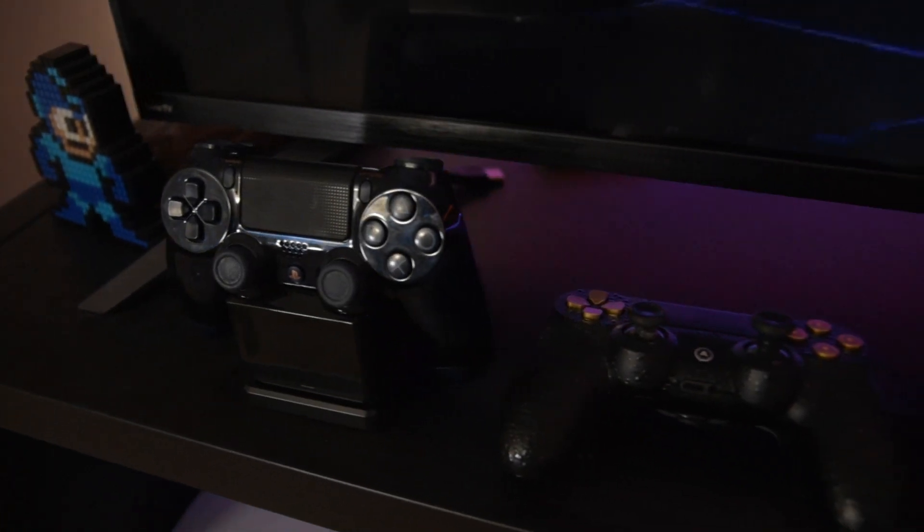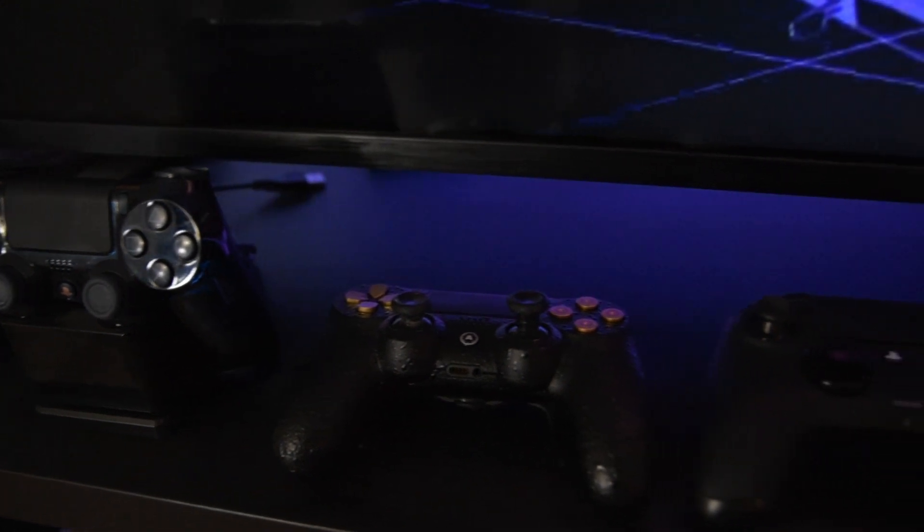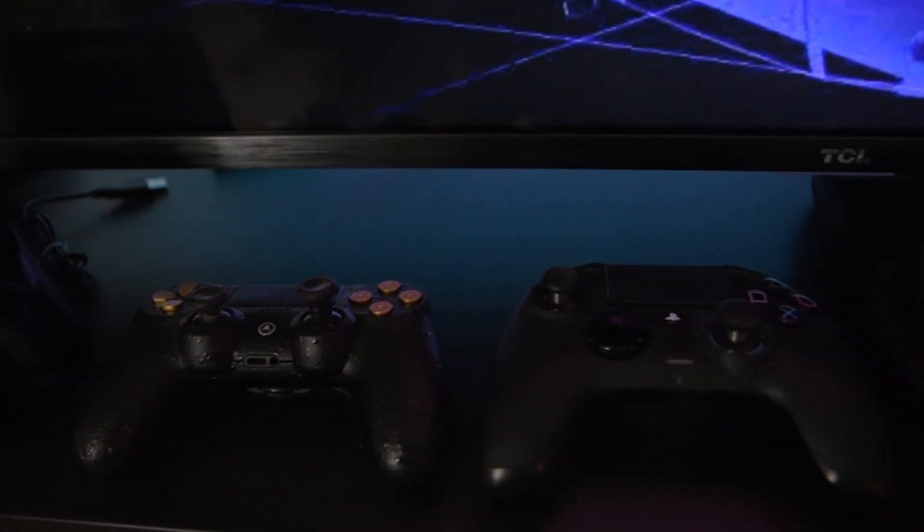But outside of that, it's a pretty decent controller. I like it better than the Scuf Vantage over time — the Scuf Vantage has some weird stuff going on with it. But ultimately, it's not up there with the Xbox Elite Controller Volume 1, and my AIM controller from AIM is just fantastic — that's still the best controller I own on PlayStation. So the Astro did not dethrone that.